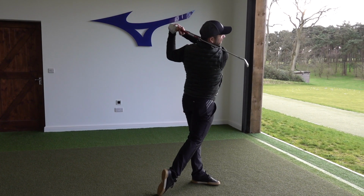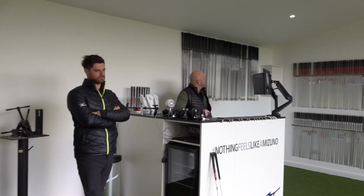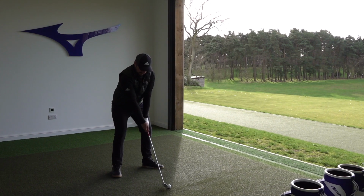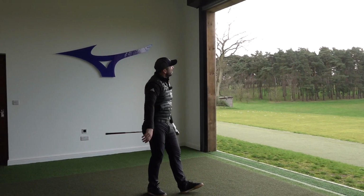Now visually behind the ball, the head design. Yeah, it looks good. That looks to me like a very classic, clean blade. First strike, wasn't it? That was pretty good, yeah.